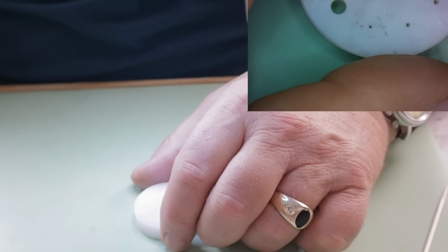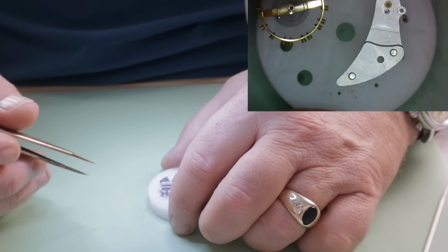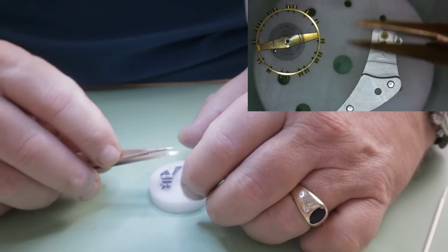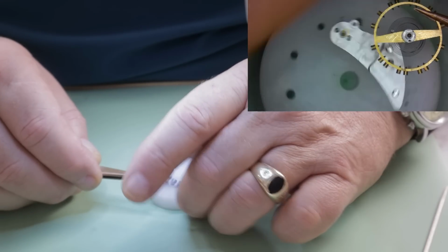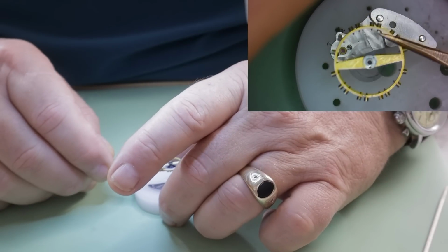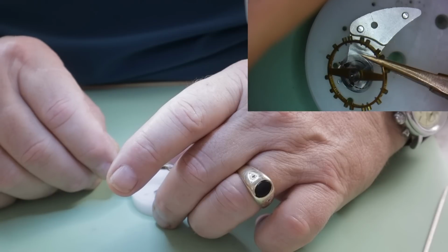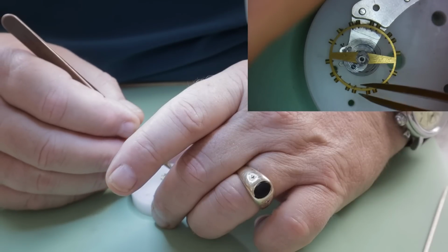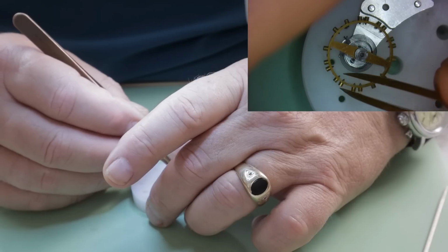Now we can reinstall the balance wheel onto the balance cock. And this is just a matter of laying the balance wheel and hairspring into place and orienting the balance stud right over the hole where the balance stud screw is.